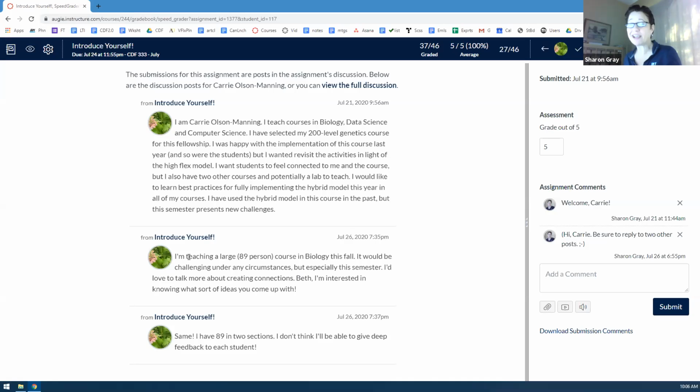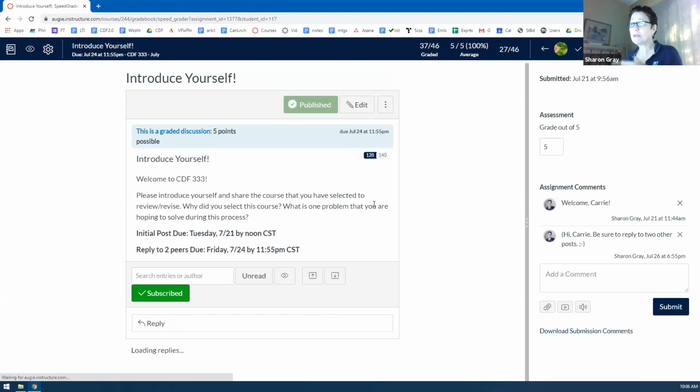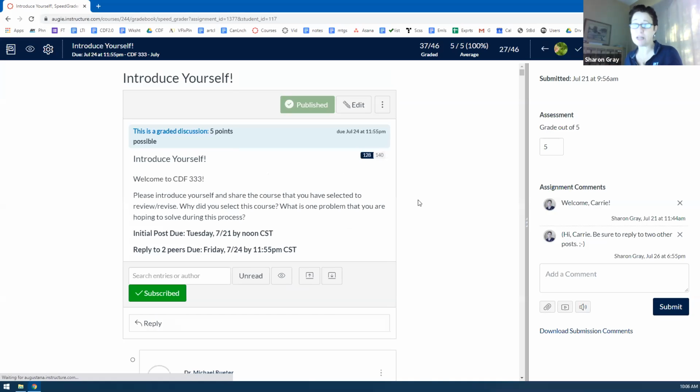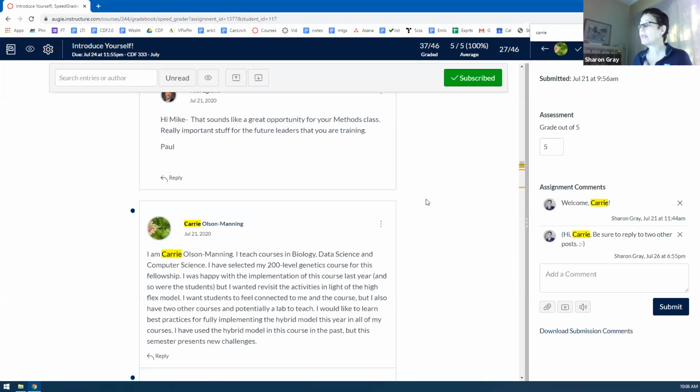The only way I can do that is to click into the forum, but now I see everybody's replies. So I have to do Control F to look for just part of hers. So I could do Control F and type in Carrie, and now I see 13 posts with her, and so I can run right to her post. Okay, but that is cumbersome. That should be easier, but it's not.